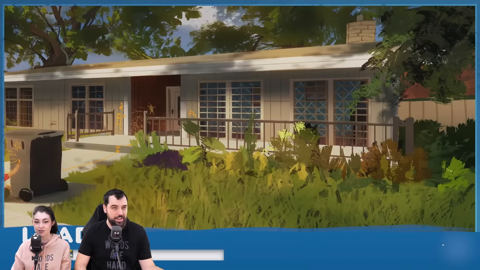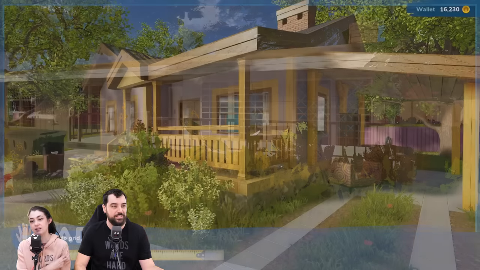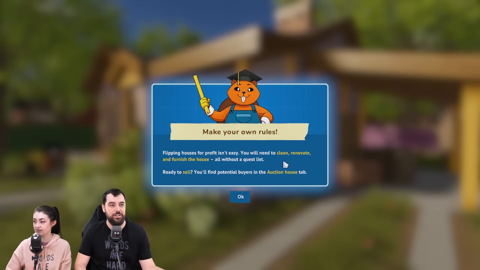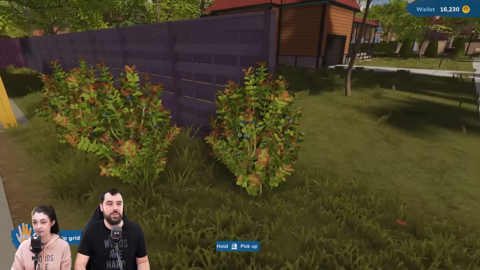Is that kid drawing chalk on the garbage can? He is. That is not sanitary. Make your own rules. Flipping houses ain't for the easy. You need to clean, renovate, and manage the house, all without a quest list. Thank goodness. Yeah, get rid of the quest. Ready to sell? You'll find potential buyers in the auction tab. But whatever. Wow.